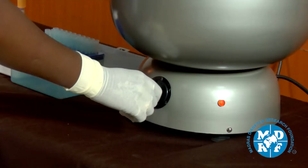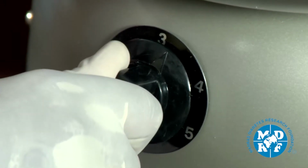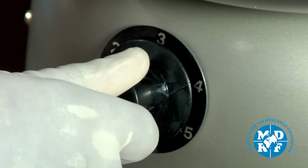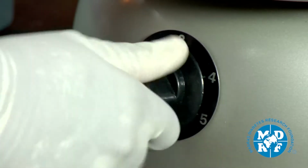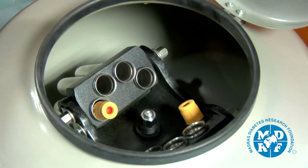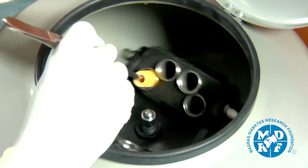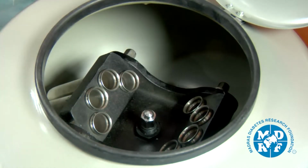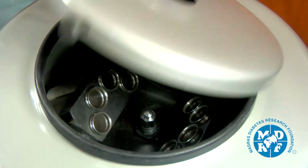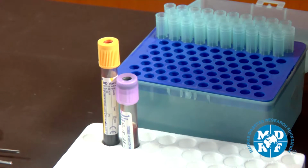Close the lid and begin centrifugation. Gradually increase the speed until 4000 rpm is achieved. Centrifuge the samples for 10 minutes at 4000 rpm. On completion of the runtime, gradually decrease the speed and bring it to 0, then switch the machine off. Make sure that the rotors come completely to the rest position at the end of the run before opening the lid of the chamber. Remove all the vacutainer tubes from the centrifuge using the forceps without disturbing the sample in the vacutainer. Place the sample tubes on the thermocol tube rack.